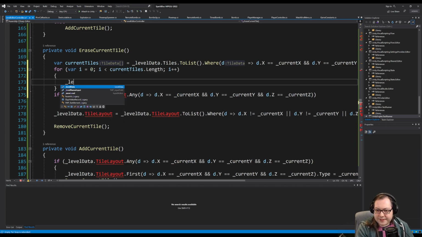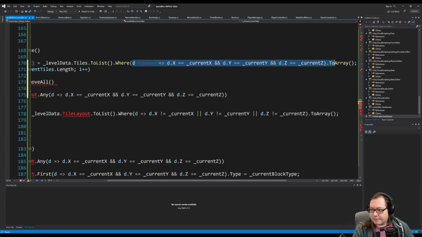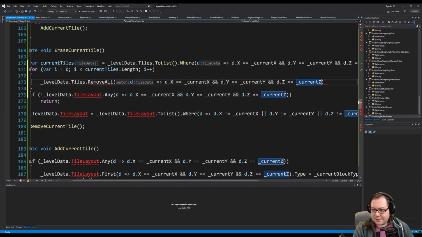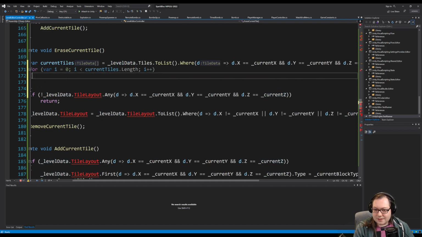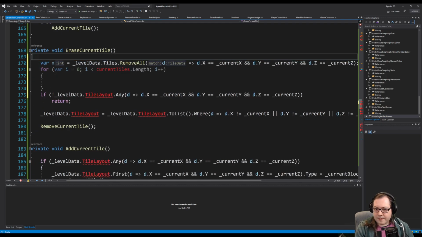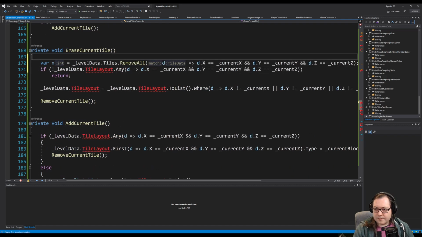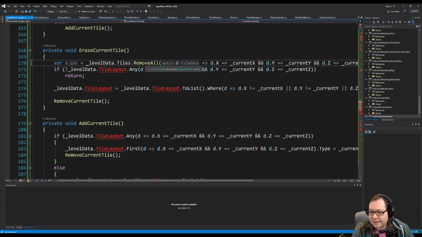So instead of doing that, we can take the level data dot tiles and then remove. No, we don't need to do any of this song and dance over here. Okay, maybe we just do this. What does this return? Ah, geez, I don't know.